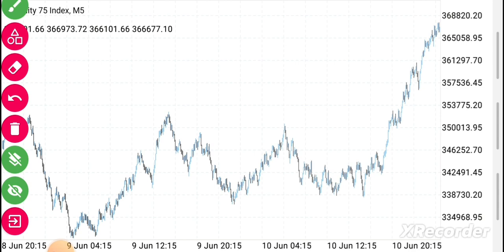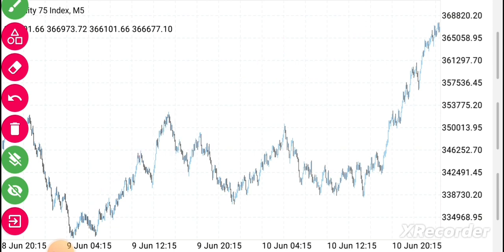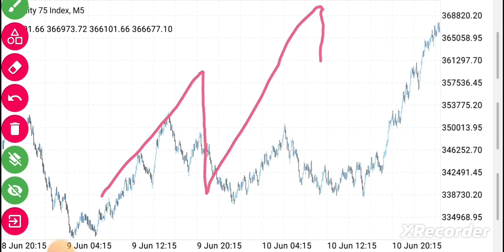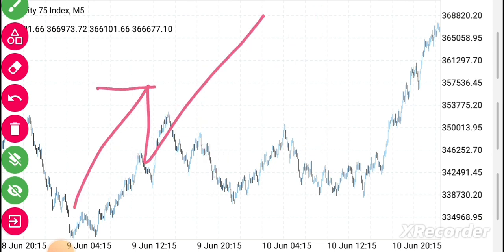Because we all know that the market moves forming higher highs and higher lows, we have to take this. If it's making higher highs, we have to wait for the market to make a high, come back and find a low. Are you getting the point? Let it make a new high, we wait for it to come and find a new low, and then we take the market. So for instance, if we see this on H1, we have to wait for the market to come back.